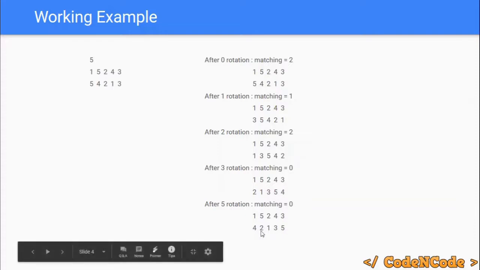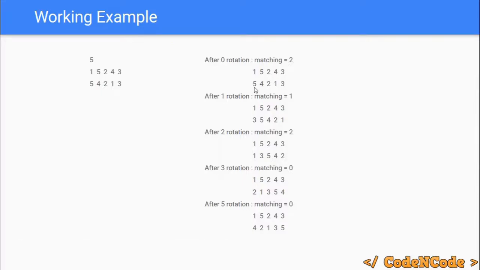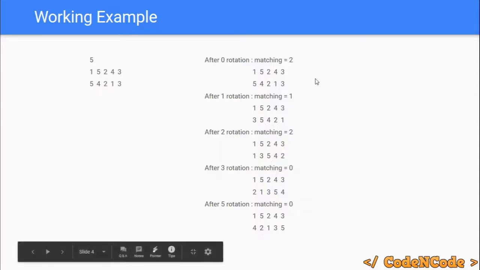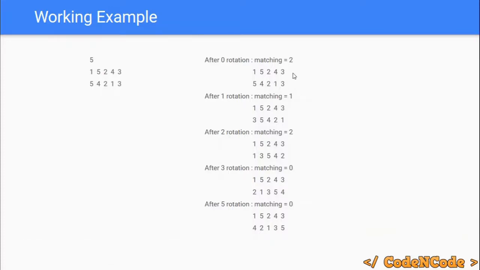Now if you right shift this array again, you will end up getting the same array. So if the input size is n, then there exist n rotations, and for each rotation you can check how many matchings we have. Out of all of the matchings, you can take the maximum and print the result. But the problem with this approach is that you have to perform n rotations. Each rotation takes big O of n time, so to perform n rotations the overall cost would be n square, and by the given constraint, of course, you are going to get TLE.